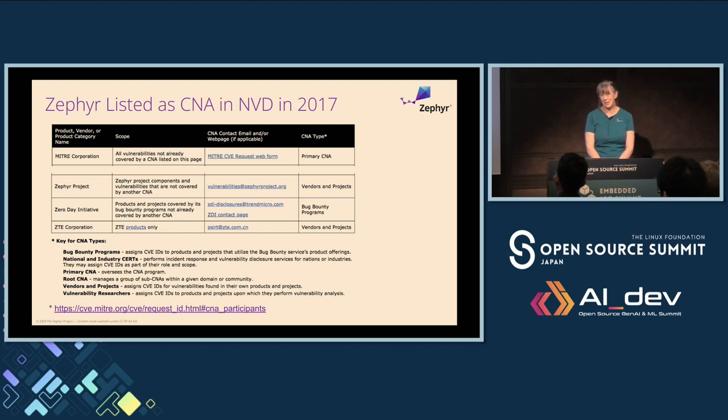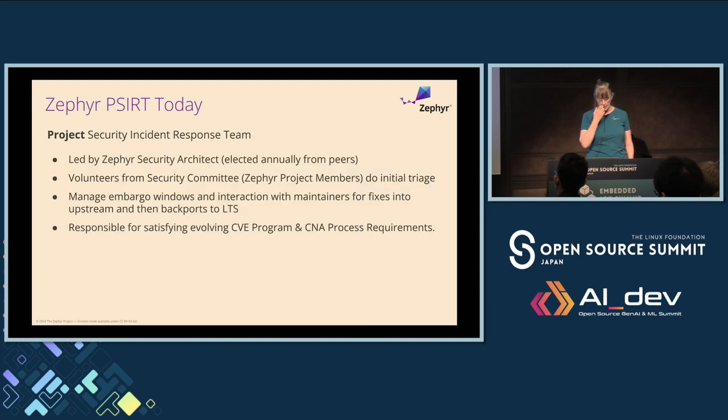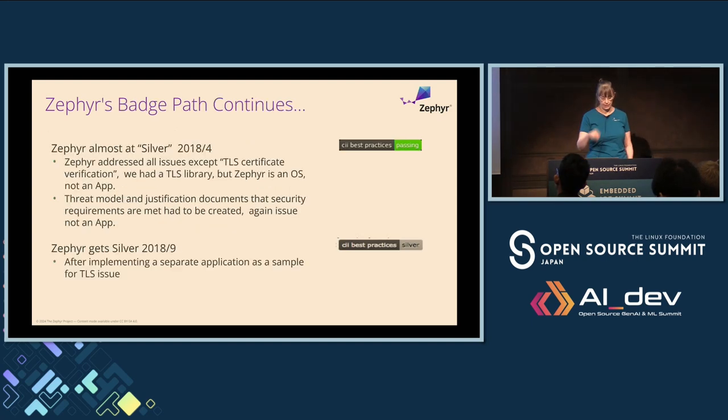So like I say, we were taking security very seriously. It's not that Linux doesn't take security seriously, it's just that we tried to work within the system here. This is what we look like today if you go look at it. It basically says how to get in touch and what the policies are. Our security architect, which is an elected position, leads this, and it's volunteers from the committee that do the triage. They work with the maintainers under embargo to get things fixed. Then things get put upstream, and we manage the embargo window so that we can notify people who have products and get things fixed.